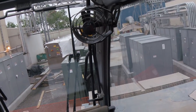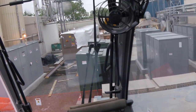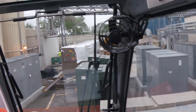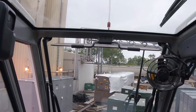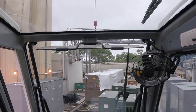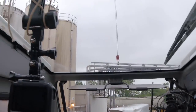Okay, so we're currently at a 91.4 foot radius. We're good for 24.8. We'll pick that up, move it a little bit, and then they're gonna move that pressure vessel where I can see it. I gotta stand it up. I guess it's sitting sideways on a pallet.